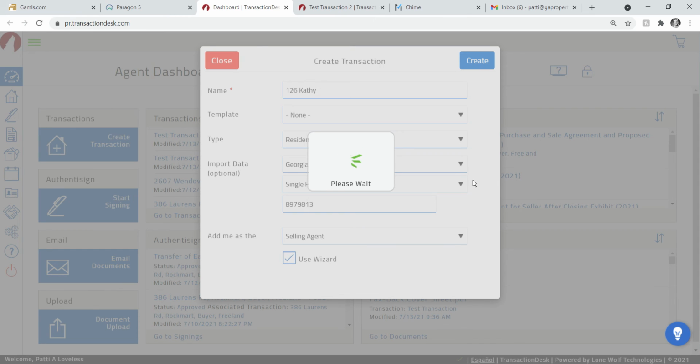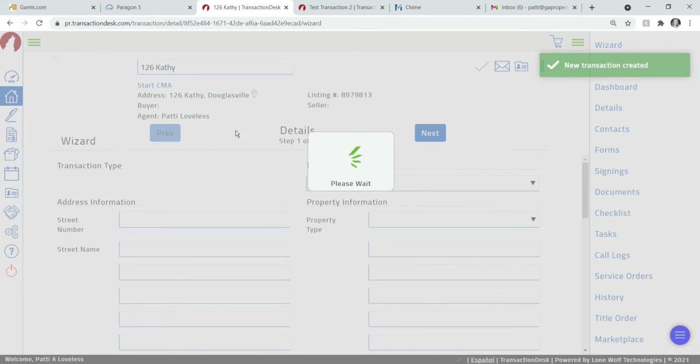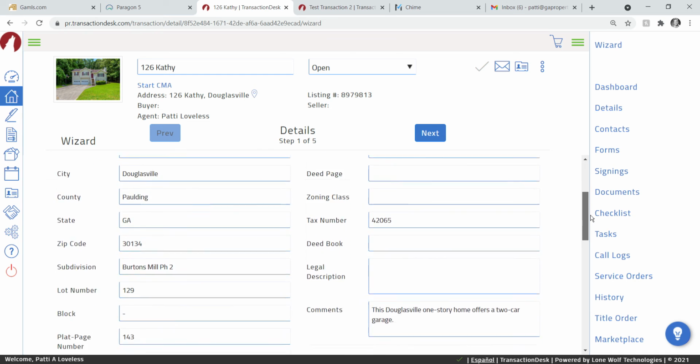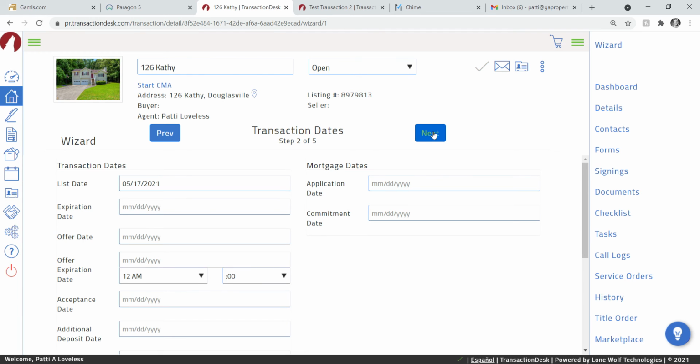It has a little bit more to load, so it takes just a minute longer, and you'll see that there's more information in here than we had when we created it manually. So your address and the MLS number, year built, a lot of the tax information is already in here. Check over that, then click the next button.